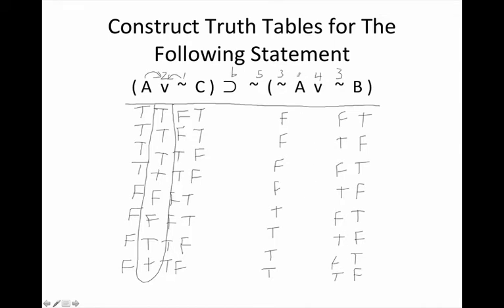Do you remember why? The tilde here is rejecting all of the original values of A, which I had just put under this iteration of A, but you could also plug them in here. And then the negation, the tilde here, is saying no to all of B's values. And then we're going to take the tilde values on each side of wedge, and the meaning of the definition of wedge, in order to determine wedge's values.